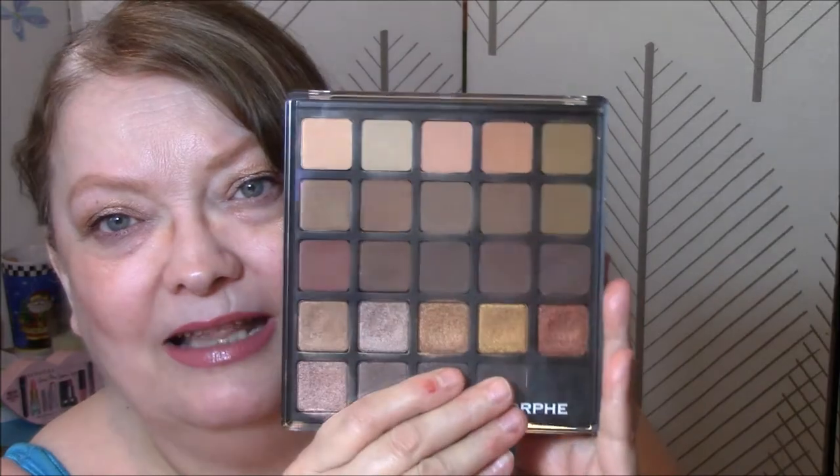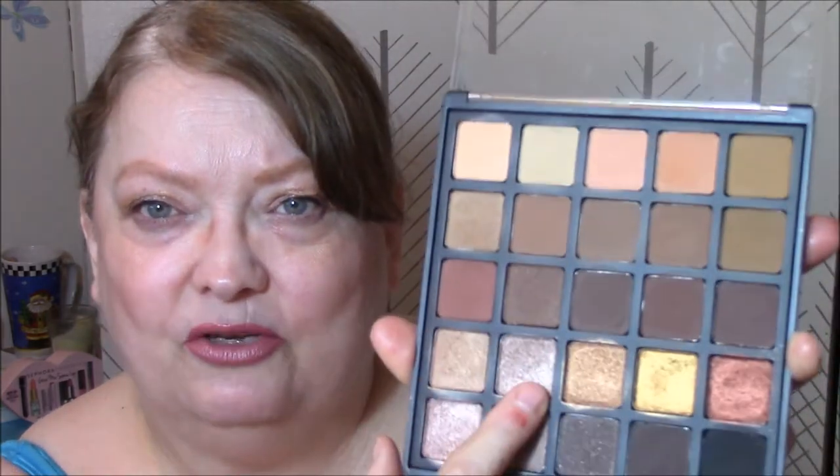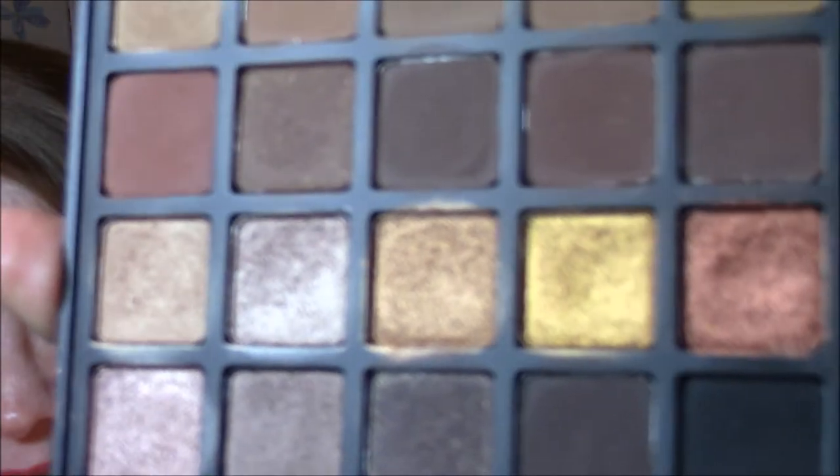Let's get into today's makeup. I am wearing the Copper Spice palette by Morphe — one of my favorite new palettes. I didn't like the orangey base color yesterday, so I brought in my Walking on Eggshells palette. I'm wearing the brow bone color for my base for the rest of the week, then this color for my transition, and this beautiful color for my eyelid — probably my favorite color in the whole palette. It's my typical brown with just a little bit of copper thrown in, and it is really pretty.